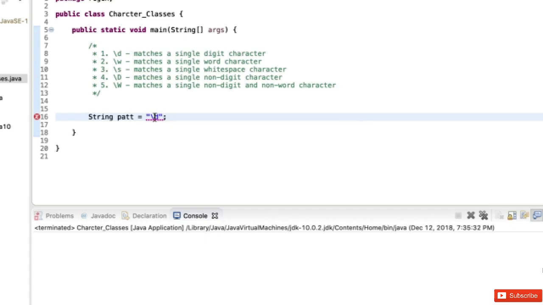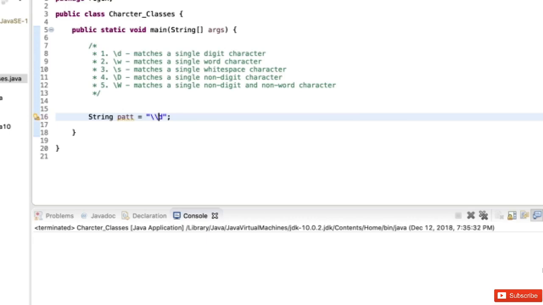Now in this case, what we can do is we can just put another backslash. In regular expressions, the default meaning of backslash is escape character, that escapes the default meaning of the character next to it.